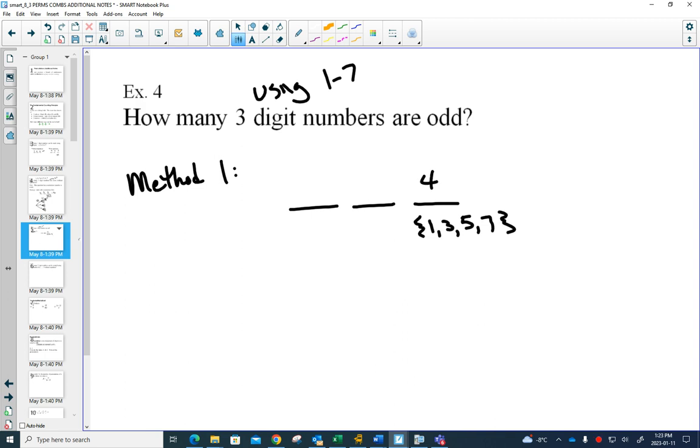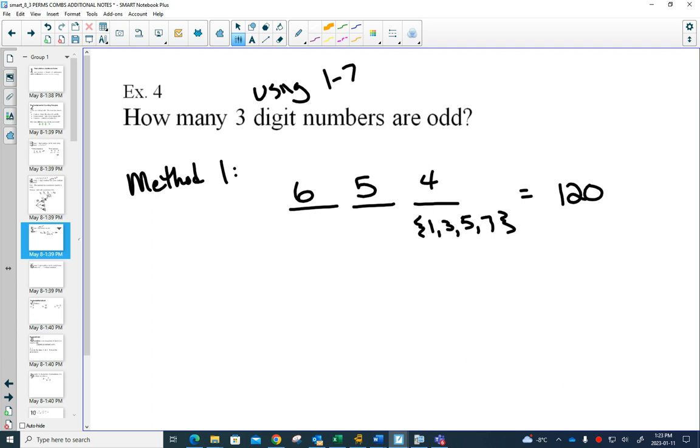How many people did this as their strategy? Perfect. Makes total sense. We have a restriction. Now it has to be odd. When you are showing your work in this unit with the spaces, if a space has some sort of restriction on it, underneath, just describe that. You could have written the word odd. I like to list the numbers in this case so that I can count them easy. See that there's 4 options there, 4 choices.